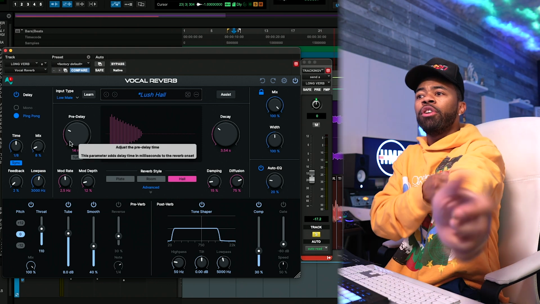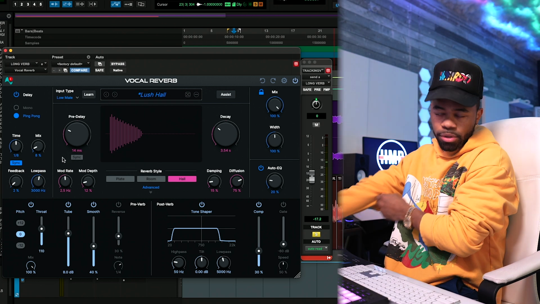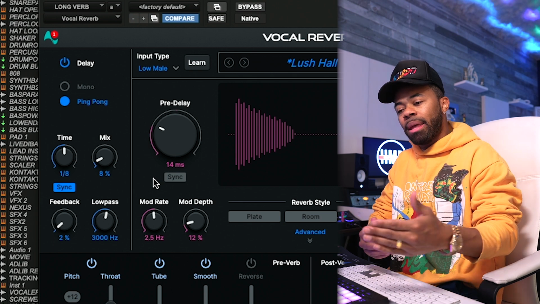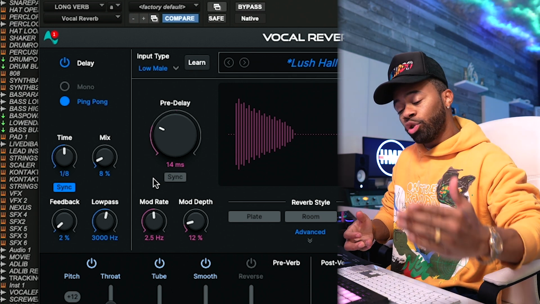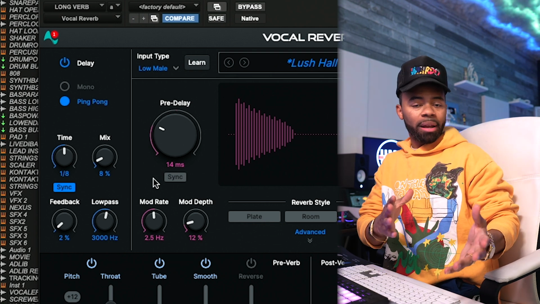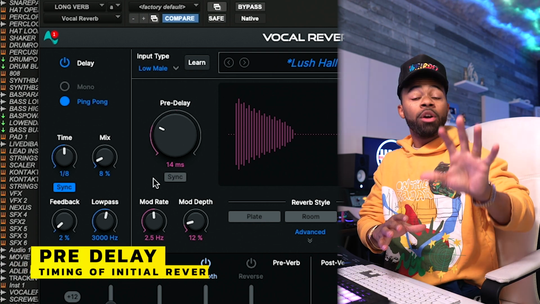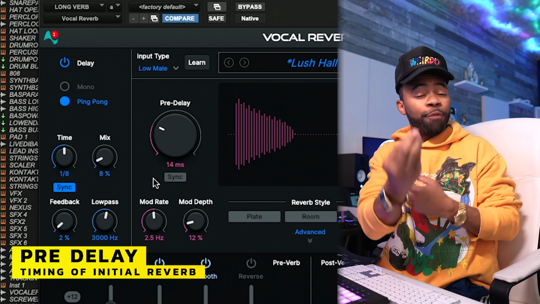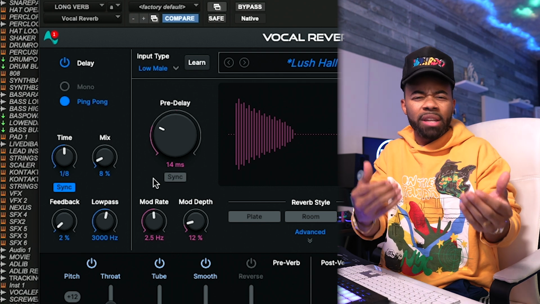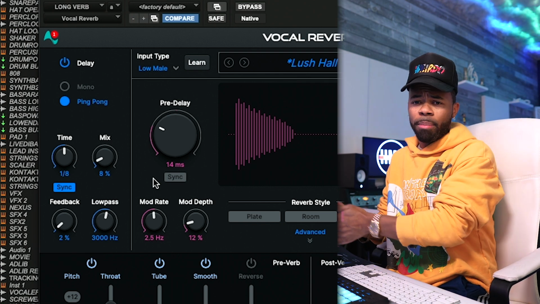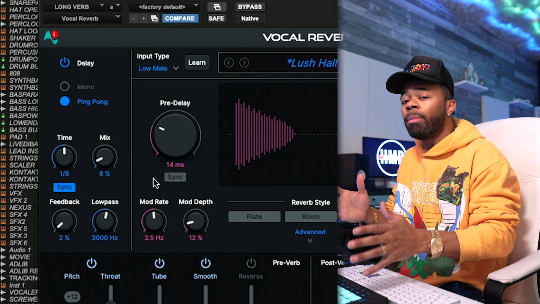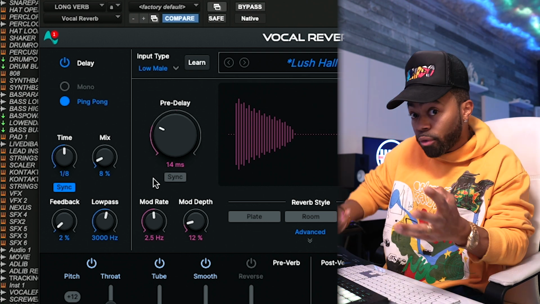Next thing we have over here, you're going to see a lot of very common parameters. You have the pre-delay button. Pre-delay obviously is that time that it takes between the actual dry signal and that wet reverb signal to happen. Sometimes what I like to do is have that dry signal happen a little bit first before the reverb comes all over it. It helps with clarity, fidelity, and things of that nature. Keep that in mind. I have a bunch of tutorials on pre-delay, but just know that's what that's there for, to determine when I'm going to come onto the vocal.